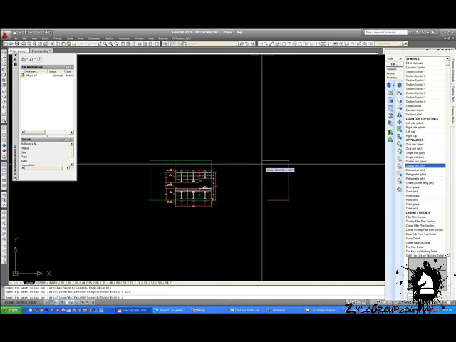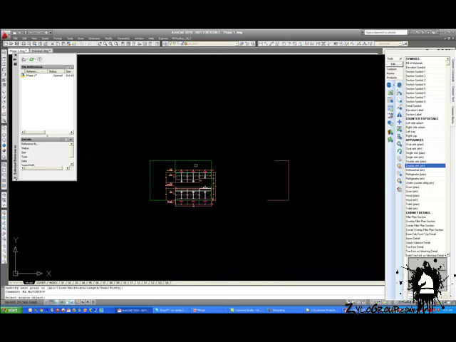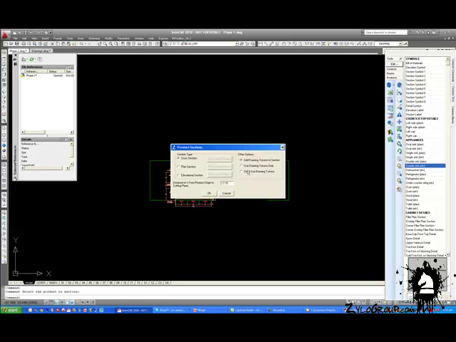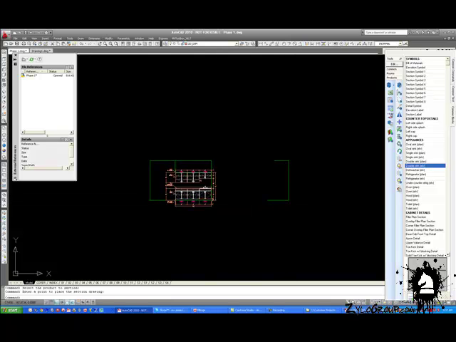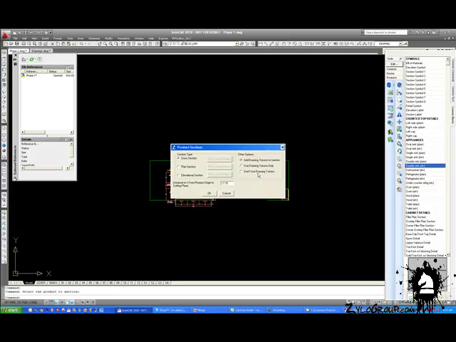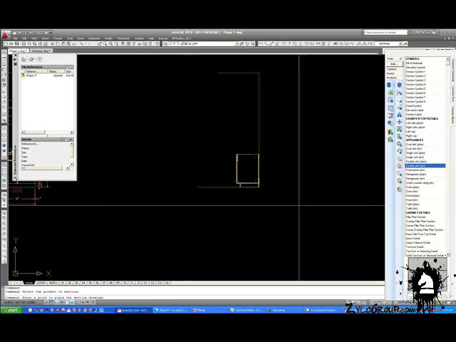So 120, yeah. So there's my wall. I'll do an MA to match properties to get that wall line there. Okay. I'll use my draw section tool, and I don't use drawing tokens, so I'll turn off everything. I don't use any of their drawing tokens. So again, I won't use their drawing tokens, so I say don't use.